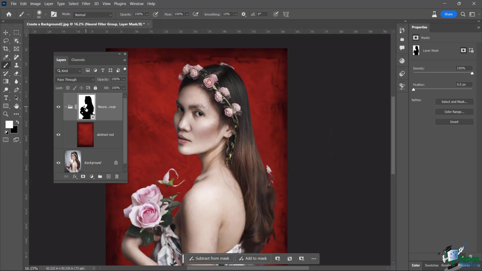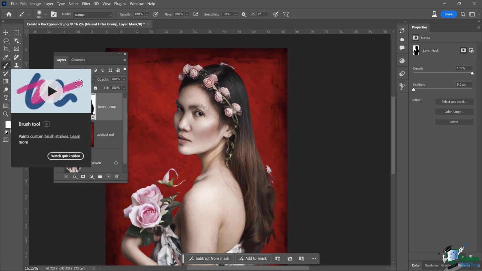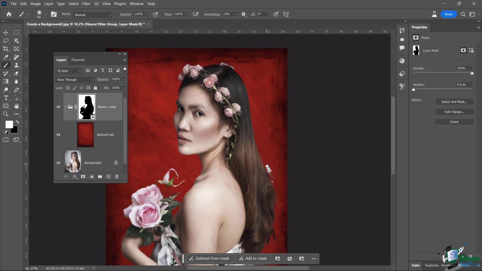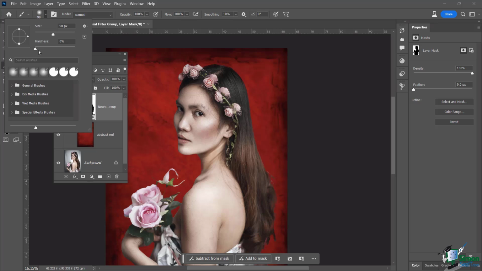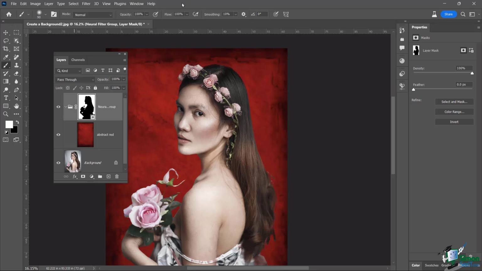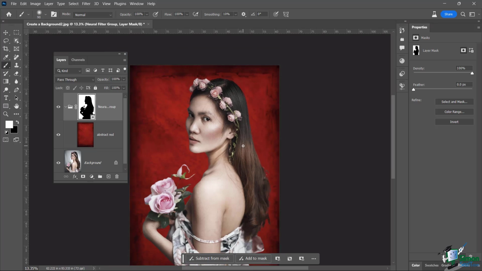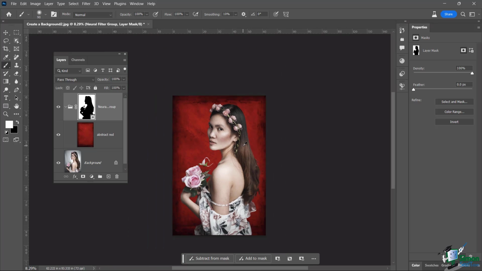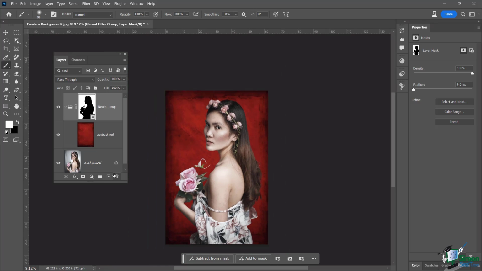Don't really want that. All right, that's a little bit much. So now I can go back to my regular selection tool, and then guess what? If I try to do this, it just goes away. No problem. So that's why, when we're doing our selection, we don't have to worry about it being super perfect. And of course, you're going to want to make sure that your brush hardness is down as low as it can be to have a little bit of a more natural sort of edge to it. All right, let's go ahead and zoom out, and that is pretty cool.